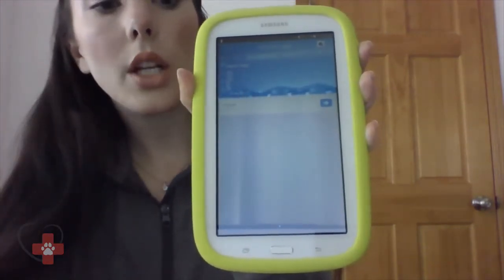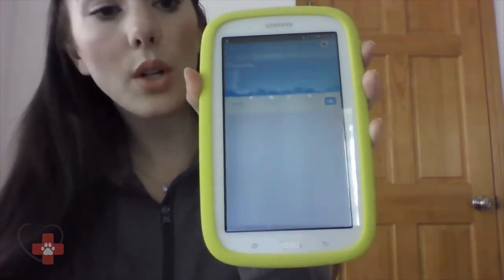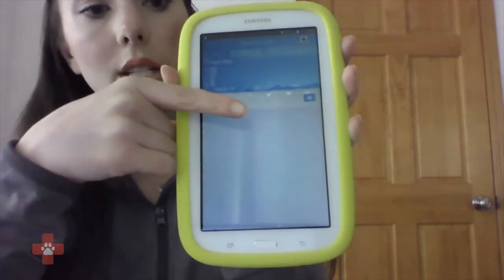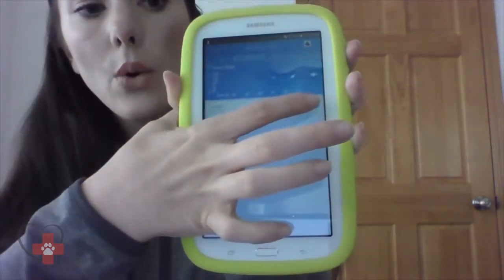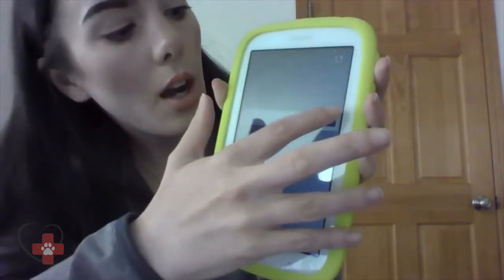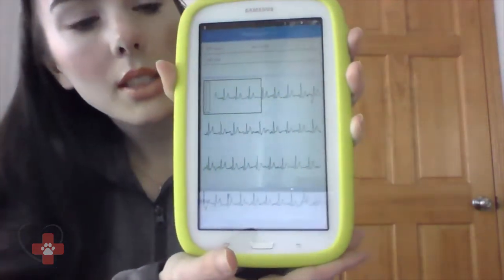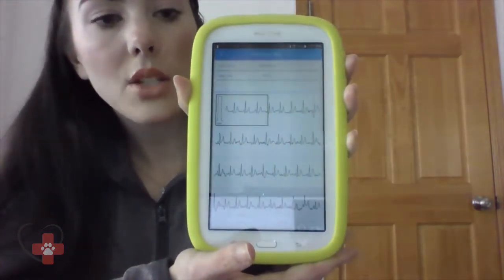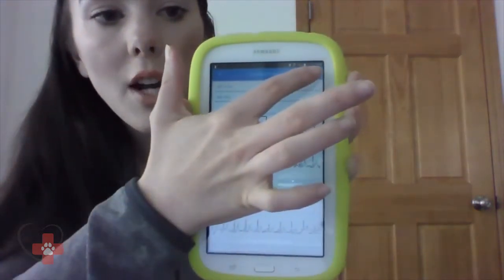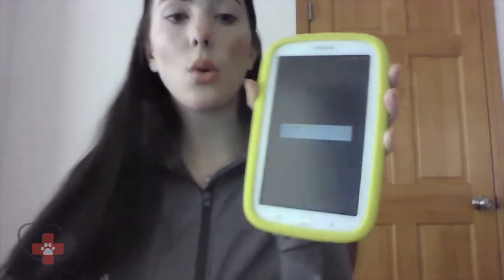Here I have the recording I recently took, and it has a right-hand arrow which indicates that recording has already been downloaded. To download a recording, you're going to press the downward arrow. Once the recording has been downloaded, it's going to turn into a right-hand arrow. You can then select the right-hand arrow to bring up a summary of that daily check recording. In the upper right-hand corner of my screen, I can hit the share icon to either save this recording to my device as a photo or send it via email.